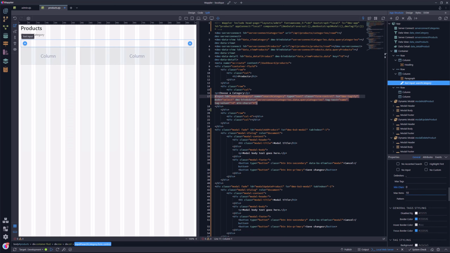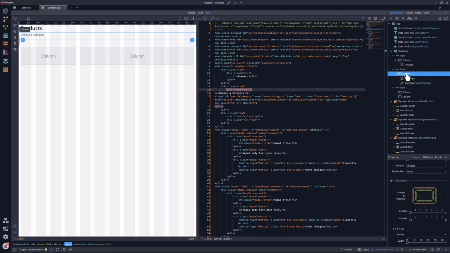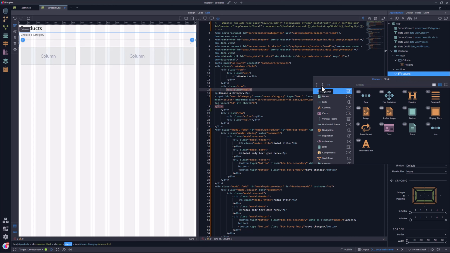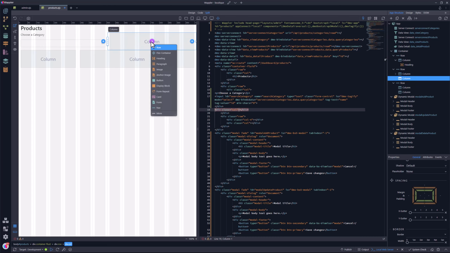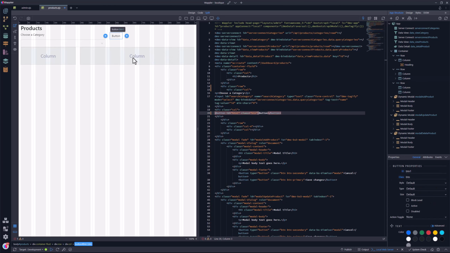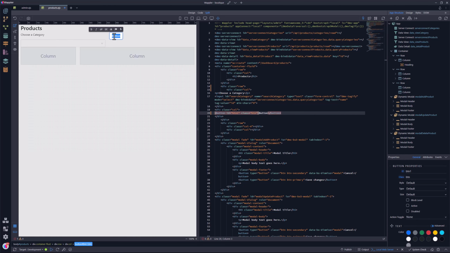Now for the Add Product button. For this I add a second column and add a button inside of it. The button gets the usual treatment.